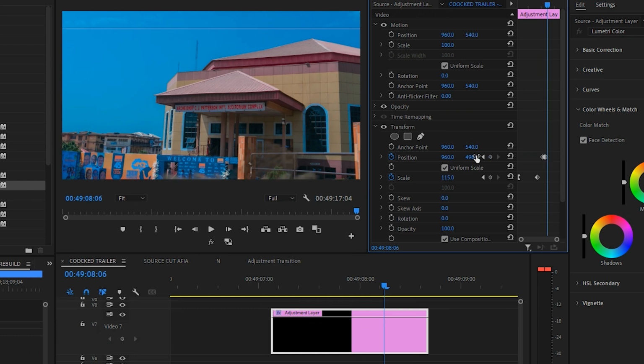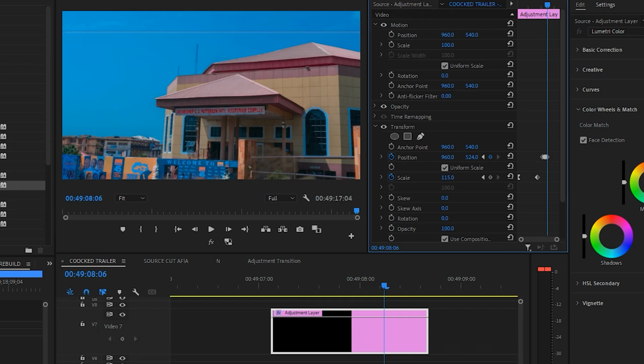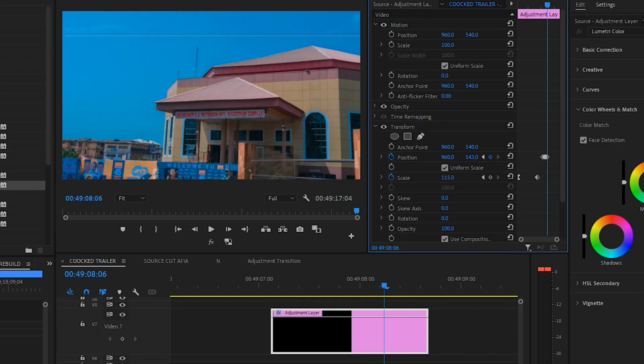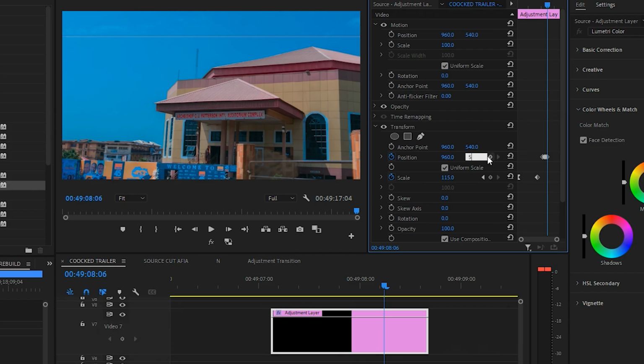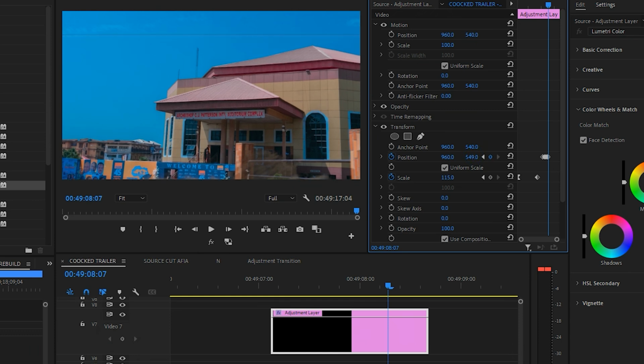Then we'll move forward a frame again, like one frame, and bring it up. Keep it subtle, guys, so it doesn't look distracting instead of entertaining. We'll bring it up. Let's say 540 or 550. Let's do 550. And we bring it down again. We are bringing it around those numbers. 536. Now let's go up and bring it to around, let's say 545. Then we'll go forward now and stabilize it.